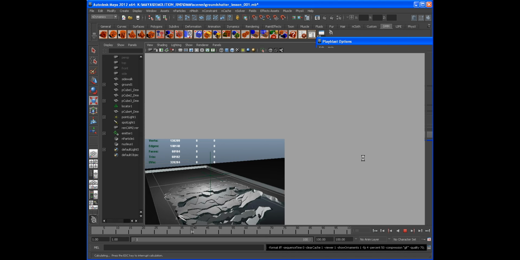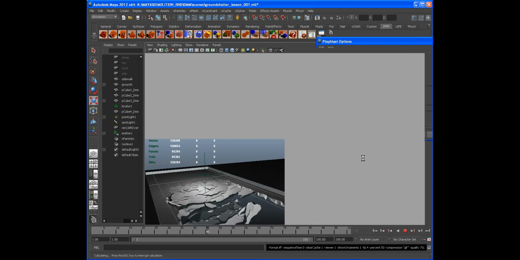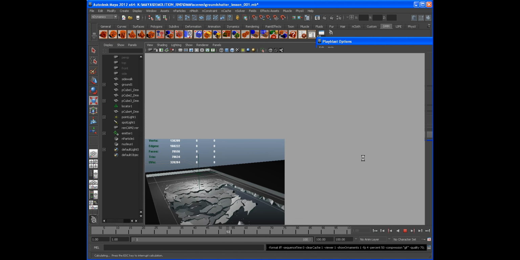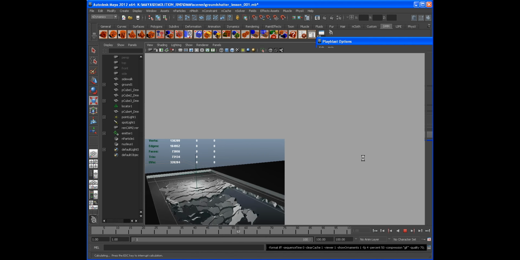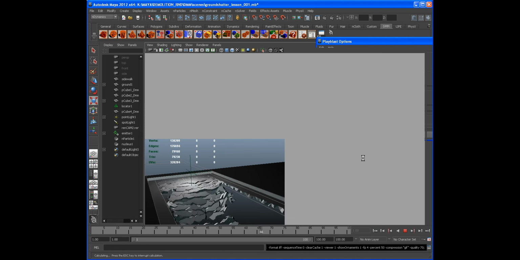We can take it a step further and actually put a street texture on this, or concrete texture if we like. In future tutorials, I'll show you guys how to apply textures to your geometry. But for this lesson, I wanted to emphasize utilizing different techniques and how we could go about animating fracture systems to our DMM objects.